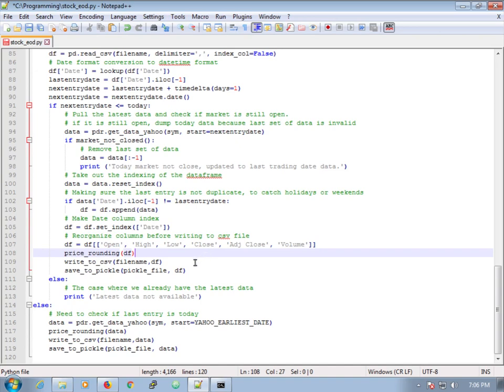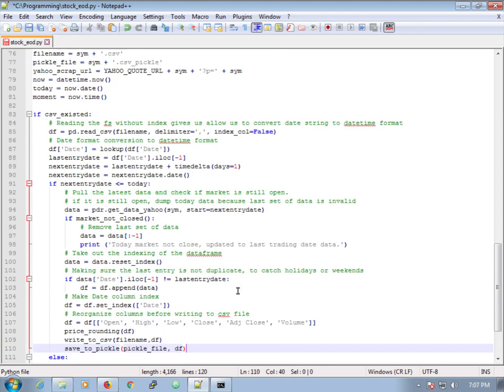Right after you do the rounding, you refresh the data in the data frame into a CSV file, and then we save the data frame into a pickle file. That way you can just take the pickle file and pass it to somebody else, or to another server or another program, to pick up the pickle file and use the data frame right there.